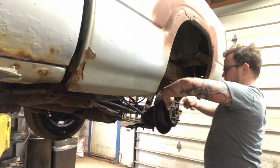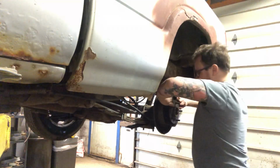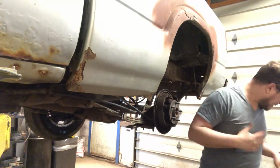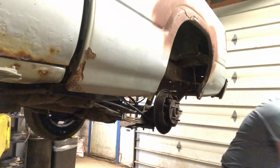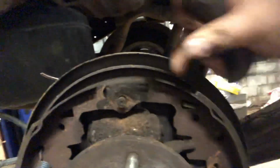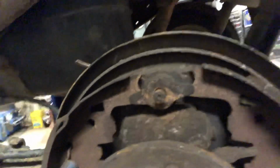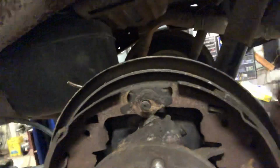Now we can spread the wheel cylinder apart. Now, this wheel cylinder usually doesn't like to come out of here real easily. We're going to take a little hammer from the back side. There we go. Now it's loose.